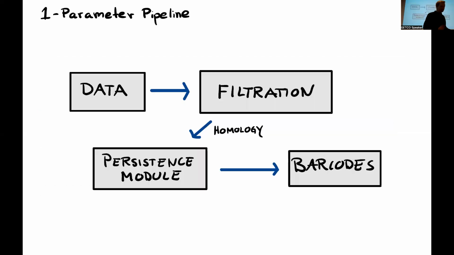So let's start. I'm assuming that you'll have seen persistent homology, right? So we are fairly well acquainted with the standard pipeline. We take data, and we associate a filtration to that data, and then to that filtration we apply homology, and in the end we get barcodes. We also saw that yesterday quite a few times.